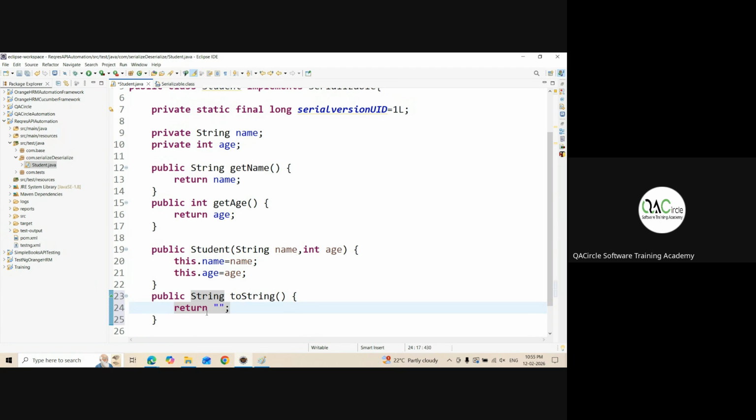Here we'll write something called Student, name equal to name, age equal to age. Okay, any doubts here?